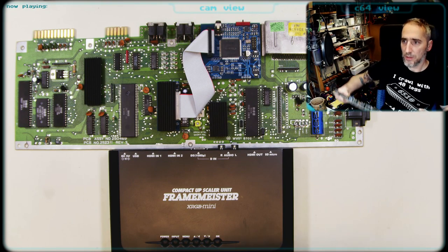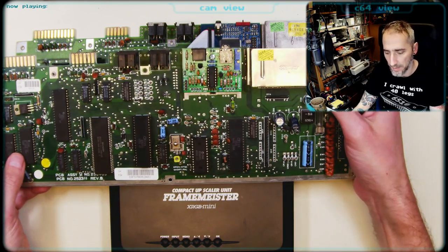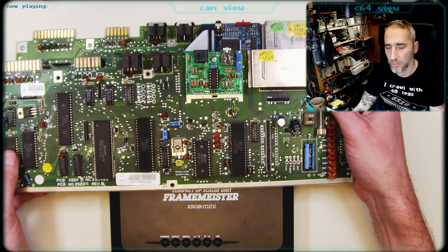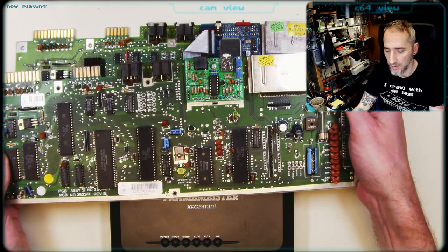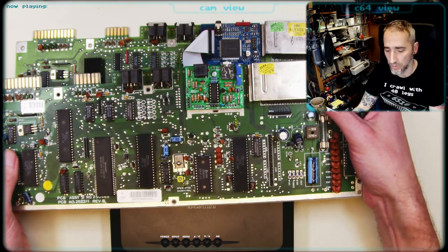They basically look like this. I think you have seen them in some of my videos already. And this is the so-called Modulator Mod, developed by a guy called Auspuff2, it's his nick, at the Forum 64. And basically, all of my C64s are modded with this type of Modulator Mod.